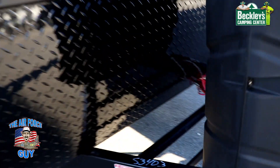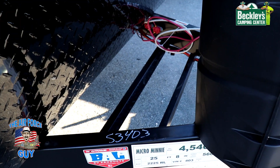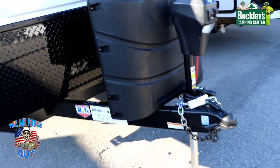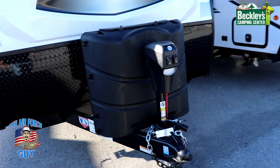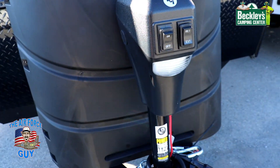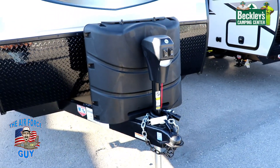You'll also have the opportunity to put up to two batteries up in the front tongue area, though that's going to be limited by the vehicle you're towing with. The overall length on this is under 26 feet. It has a power tongue jack with a nice little light so that if you're hooking up at night, you'll be able to see where you are when you're backing up onto it.